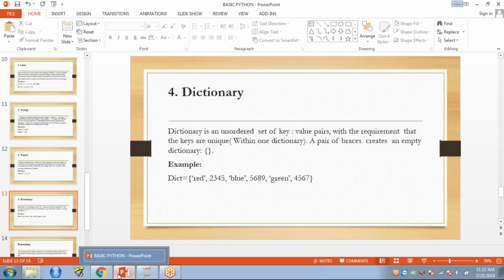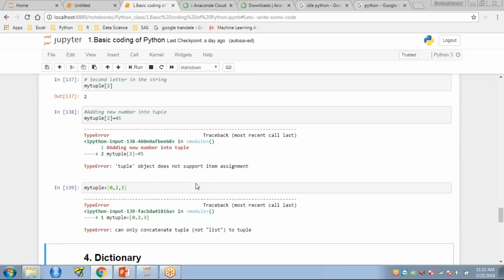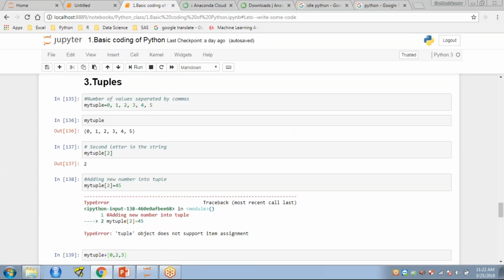Okay. When you want to create a variable where you don't want to do any changes once you've created it, at that time you can use a tuple. And if you think that you want to make changes in future, you can create a list. There is just a little difference: if you create an array within square brackets, it is automatically considered a list. If you create it without any bracket, it is automatically considered a tuple, based on the Python backend coding.